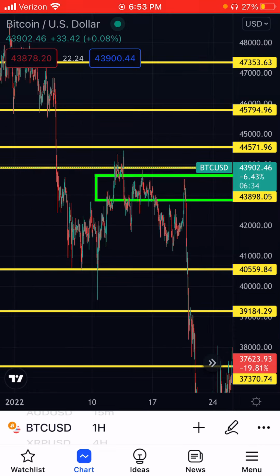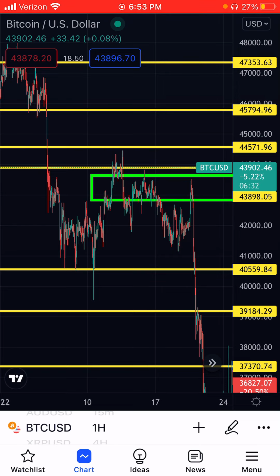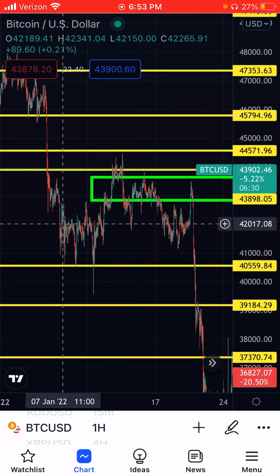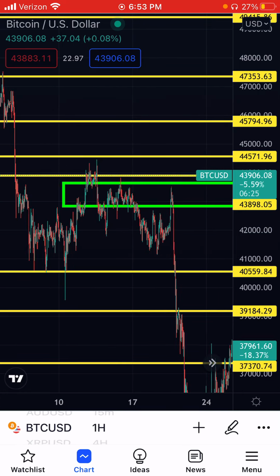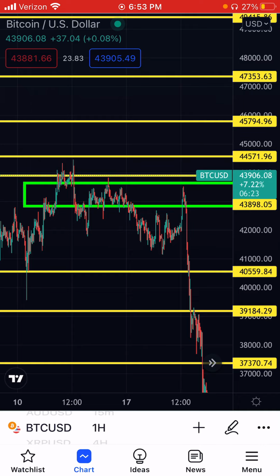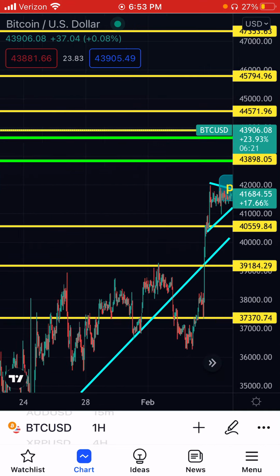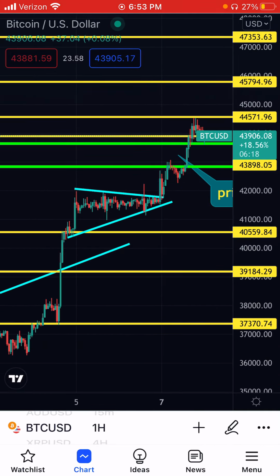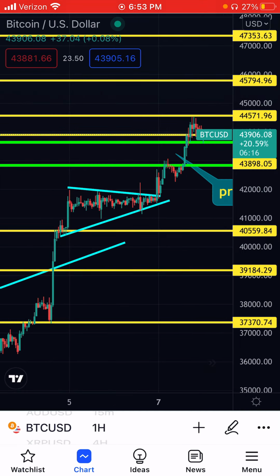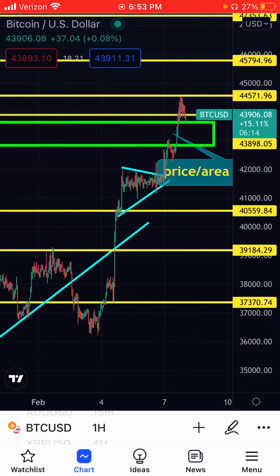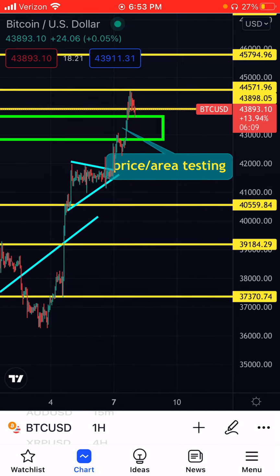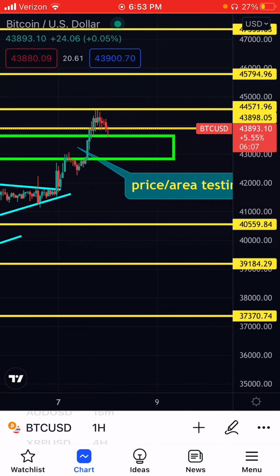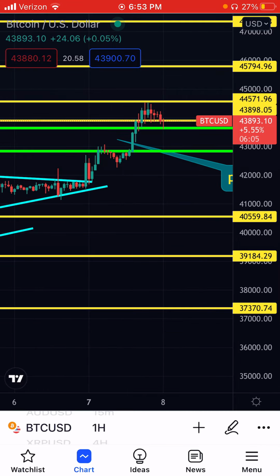It's areas. You really don't even need all these lines. I just put these lines there for different things at a different point, different time in my trading life. But you see how it failed and rejected off this area? A lot of people were looking for, oh, Biddy's gonna sell, but some people didn't look at the fact that it did a flag, right? And so now it did the pullback, pushback, and then it made a rally, right?